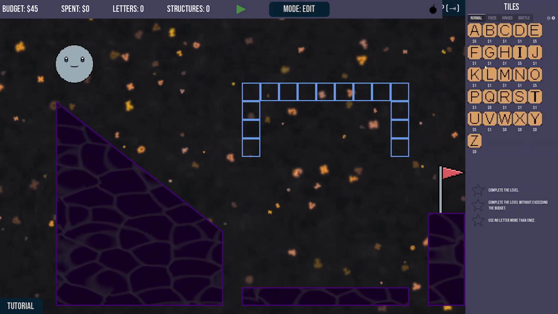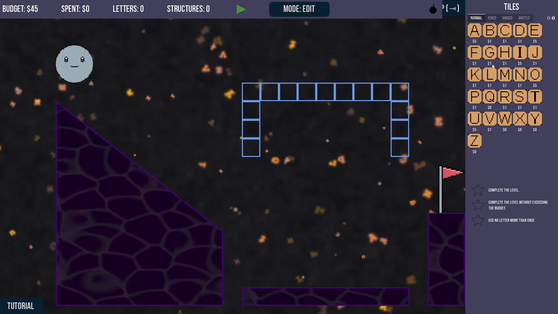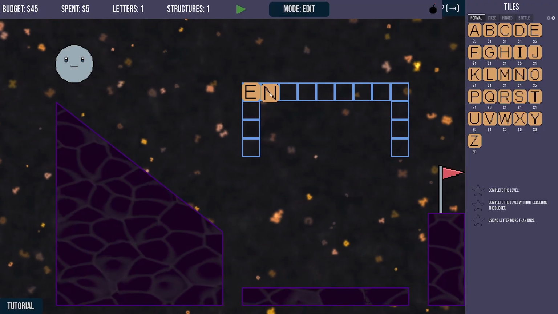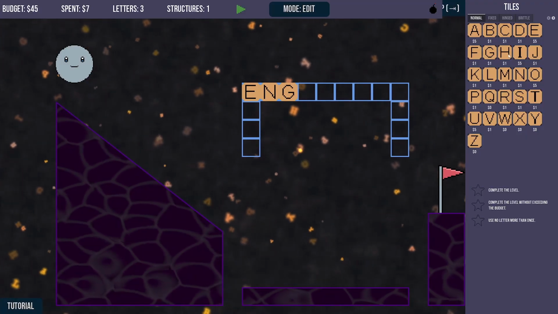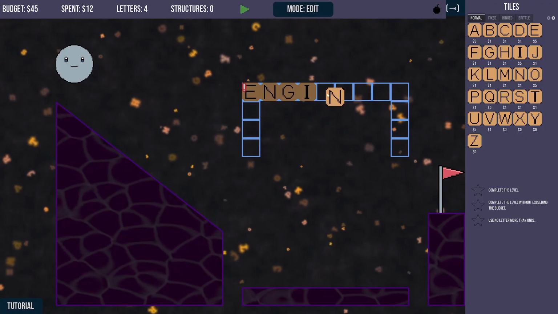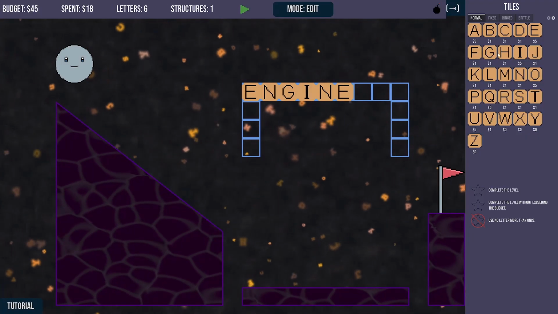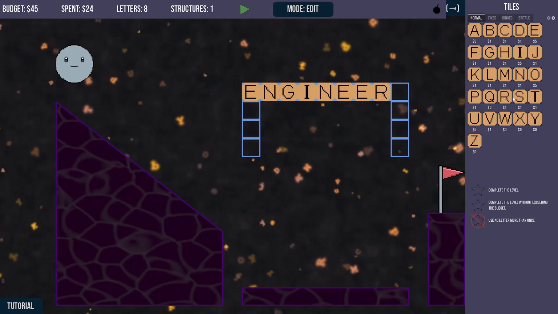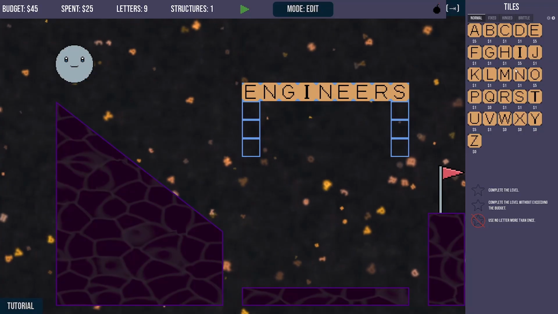To talk a bit about how I actually implemented this, the game uses several methods to encourage players to solve each level in different ways. I made the shop to let players use whatever letters they want, but with more frequent letters like vowels costing more money and less frequent letters like W, X, Y, and Z costing less, encouraging players to use less common words to stay on budget.